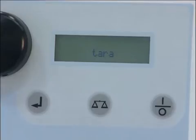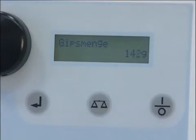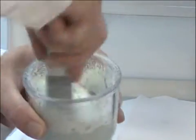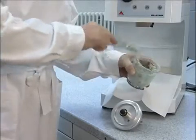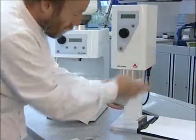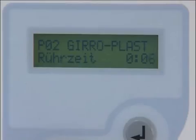Dispense the correct plaster powder liquid ratio, shown here being carried out electronically by the SmartBox water powder dispenser. After being stirred by hand, the Giroplast special plaster for full dentures is mixed in vacuum with a SmartMix vacuum mixer.